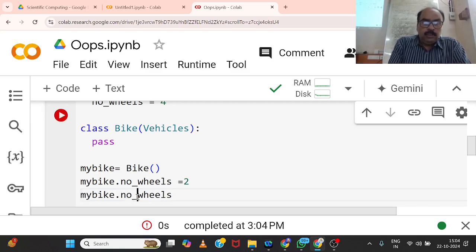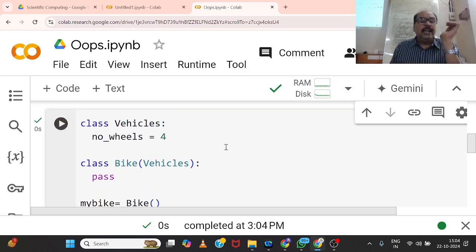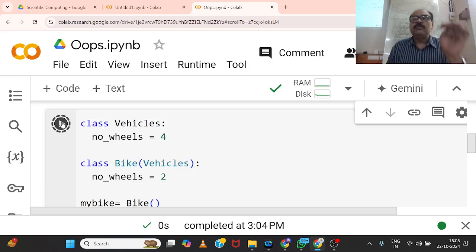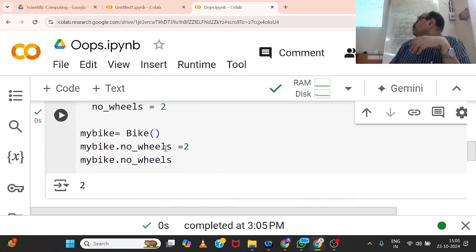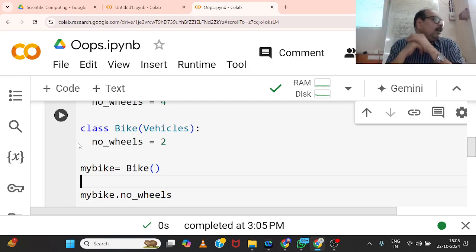I can here also declare no underscore wheels is equal to 2. That means I have overridden the values. But rest of all the characteristics are inherited already. You understood? All of you.